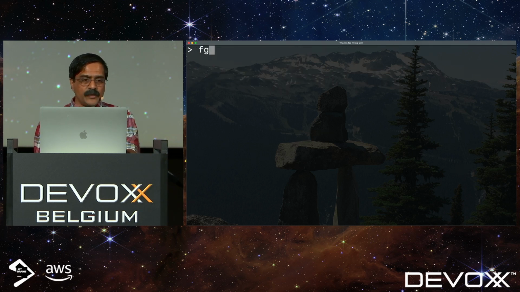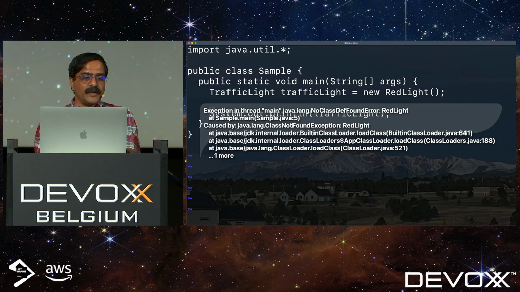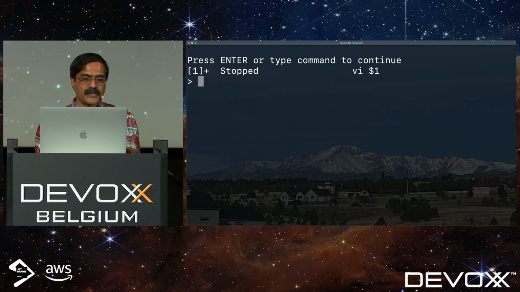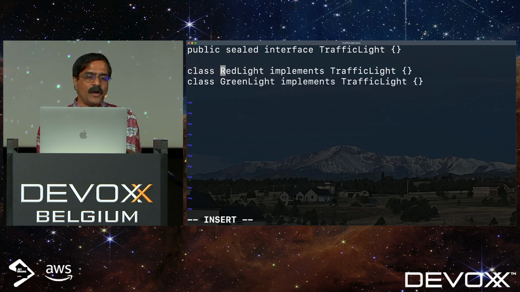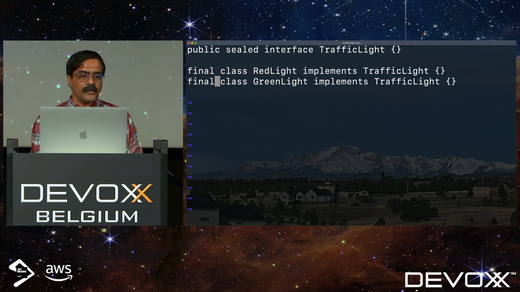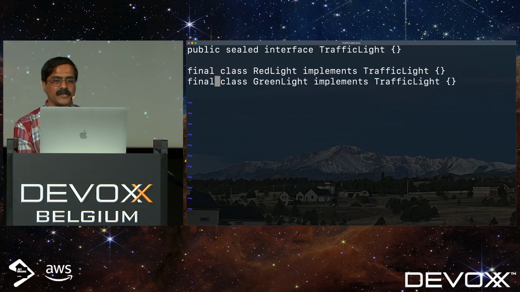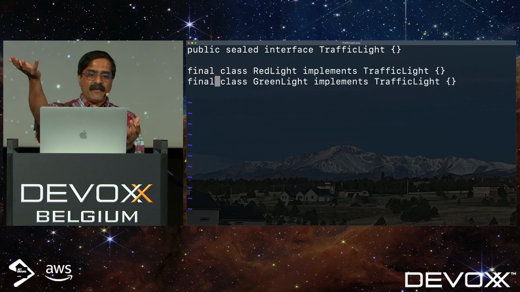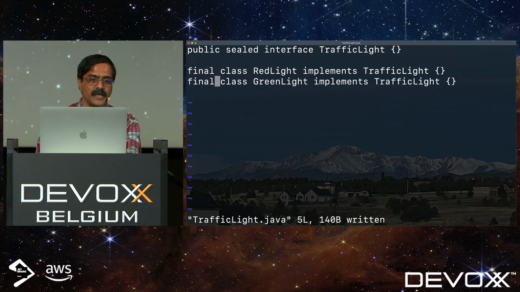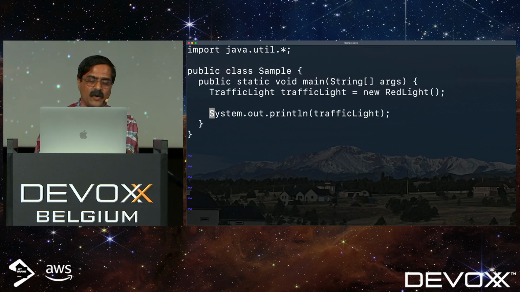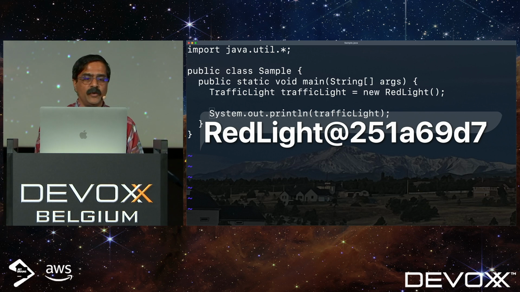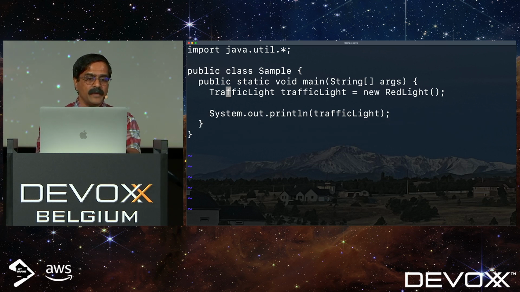So I go back to the code and I'm using that function. Well, in this particular case, I want to go back to the traffic light. Because we are saying sealed, they want you to mark this as potentially one of the different options, but final being a good option. So you're saying, look, I want to close this, so don't go off inheriting from a traffic light either. That serves as a leaf node for us to use in here. So going back to this code, we can see you're able to use a traffic light, not a problem.